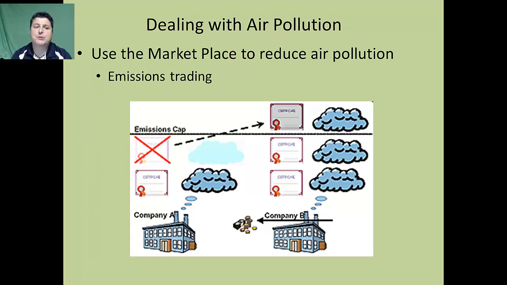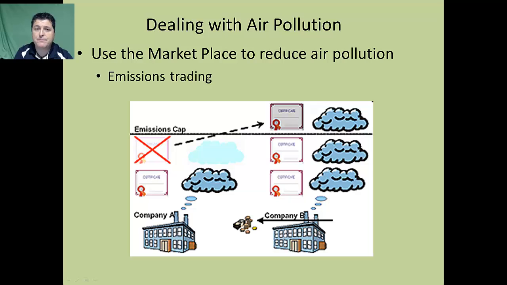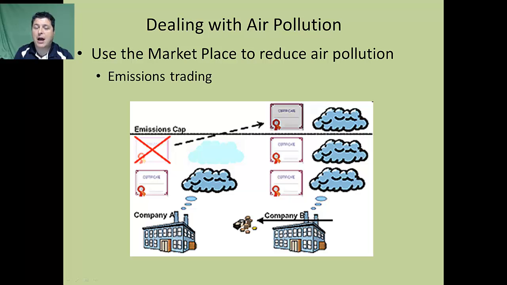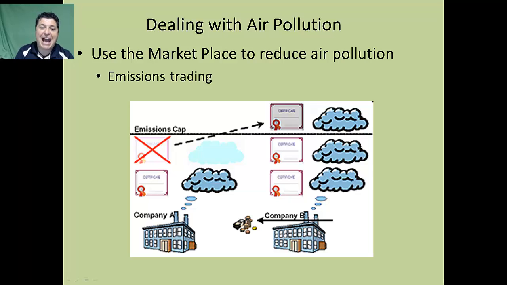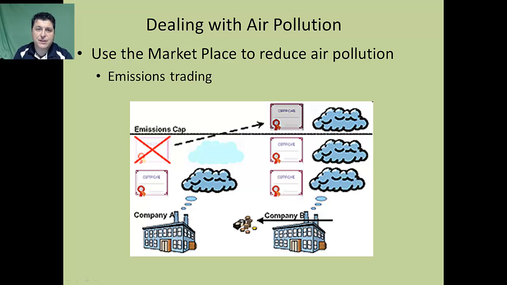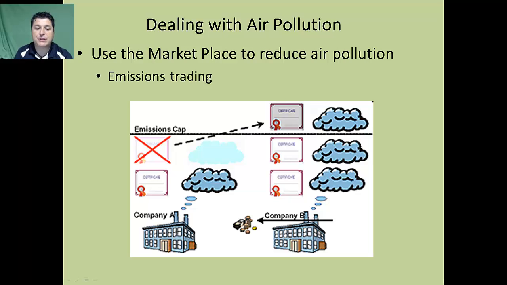Another way to deal with air pollution is cap-and-trade, or emissions trading. You establish an emissions cap — a maximum amount of pollution that can be produced. Some companies might produce less pollution and are allowed to sell credits to more polluting companies, so that the average pollution produced meets the emissions cap. In order for this to work, we have to reduce the size of that cap over time so that everyone is encouraged to minimize the pollution they produce.